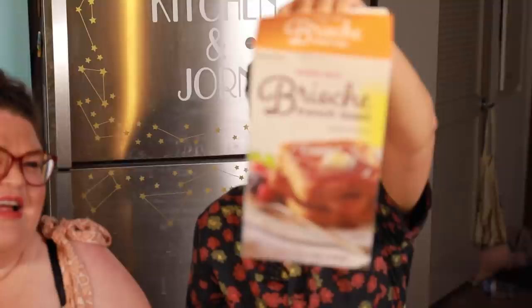Yeah, wow. Most of the ones that we've cooked in the oven, we've been enjoying. Oh, that's everything we've eaten so far. I know. All right, this is the last of the oven items. So these are the brioche French toast. Waffle time or French toast time. Yeah, I was like, it's not waffle time.